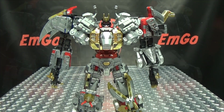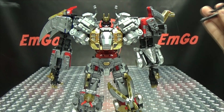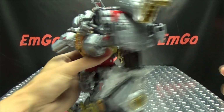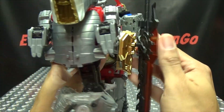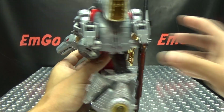So now of course, you can give him his sword. You can give him either version of the sword. You can give him both swords. Hey, totally up to you. Do what you want. As always, your toy. Display it however you wish. You can store it on his back. There is a port right back here and posts on either side. So if you want, you can just store this right on his back if you wish.